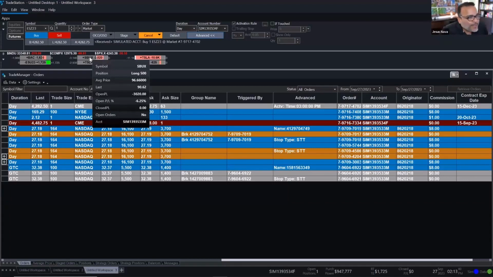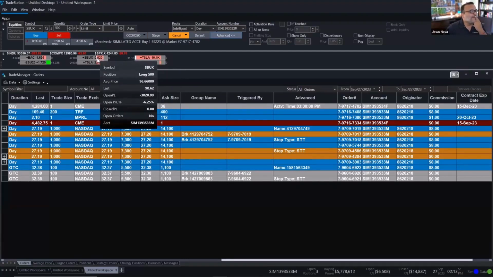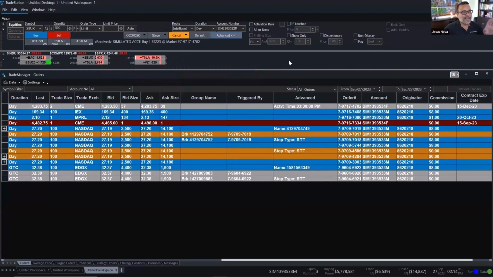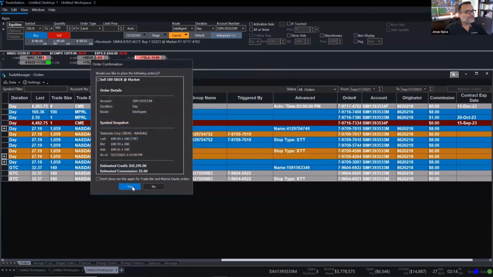But let me go ahead and set up a trade for Starbucks and continue in the same line of activation rules, okay? For Starbucks, I don't have any active orders. So let me manage that position with a profit target and a stop loss. Maybe it's already a little bit too late for a stop loss since I'm already losing $3,000. I was trying to clean up the positions in my simulator, and I just didn't get a chance to do that. But let me go ahead and submit a new trade on Starbucks. So let me go ahead and close out of this.